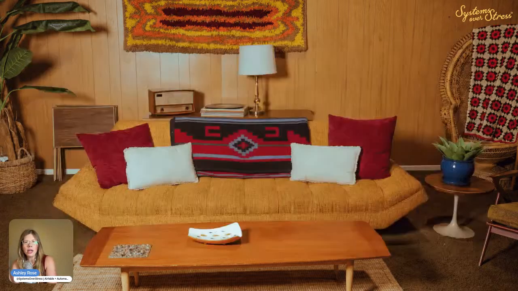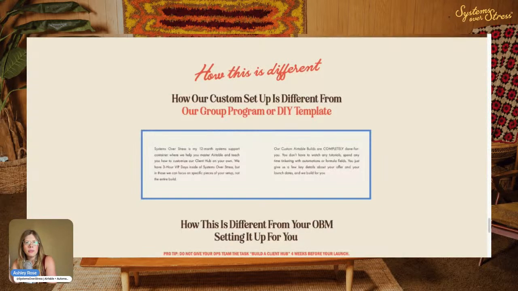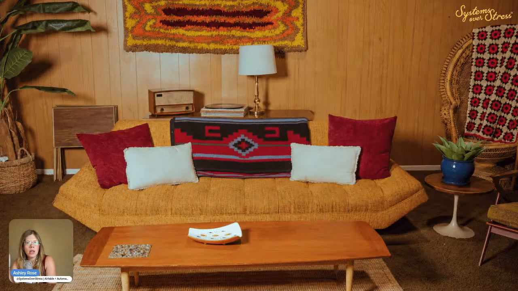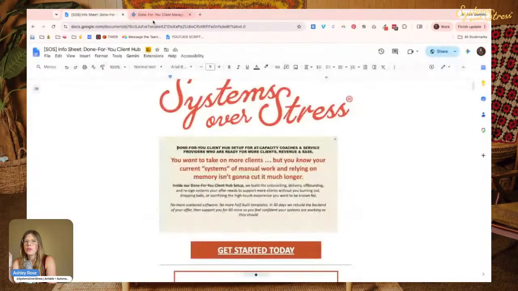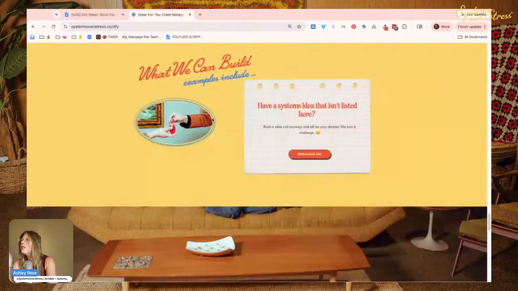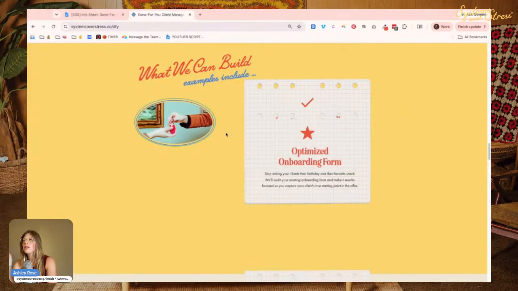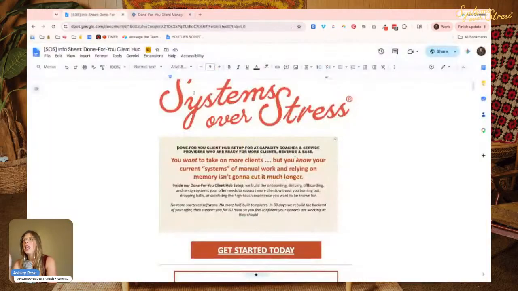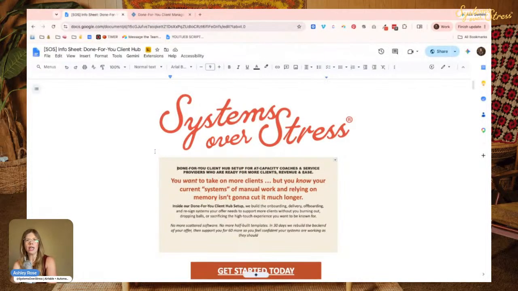So how I cleaned it up. Great. So instead of saying here's the systems that we can build for you, here's what is possible, now we say you are going to get a custom client hub.